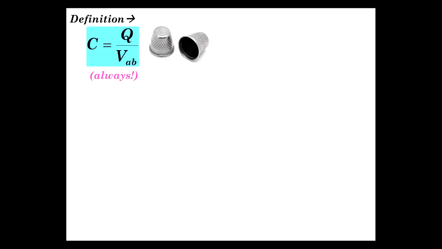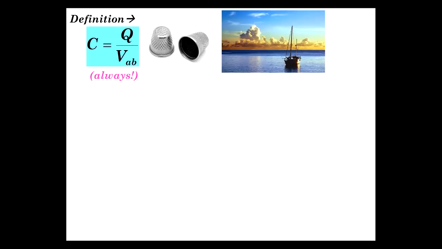But, how about an ocean? Obviously, if we start putting drops into the ocean, you're not going to see any appreciable rise. There's a huge quantity of water that can be added with no change in the height of the water. In the electrical equivalence, a large amount of charge can be added to the capacitor without there being a very large change in voltage. So, conceptually, that's what we mean by capacitance.